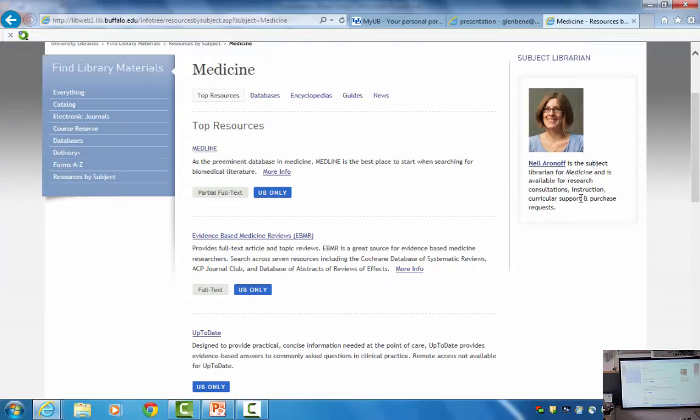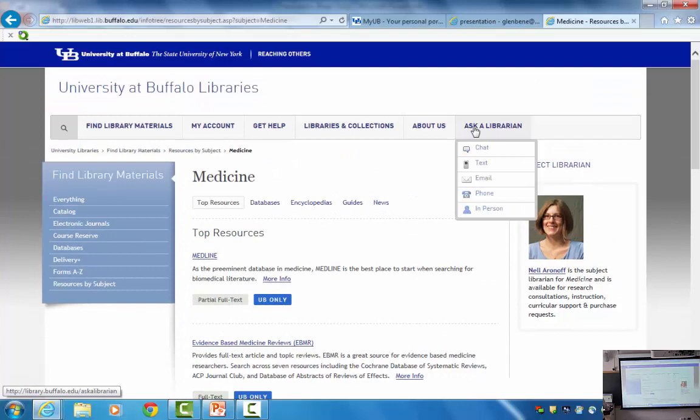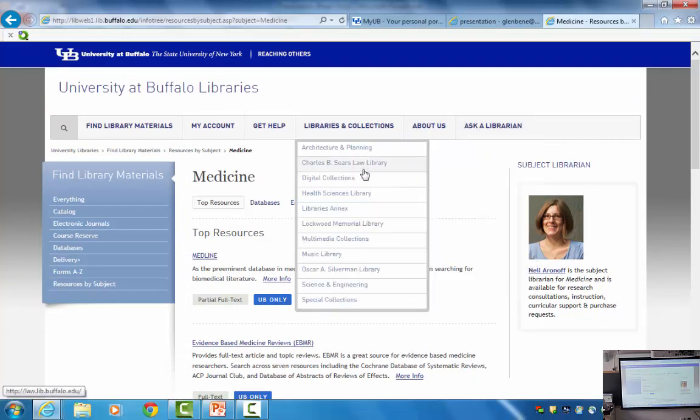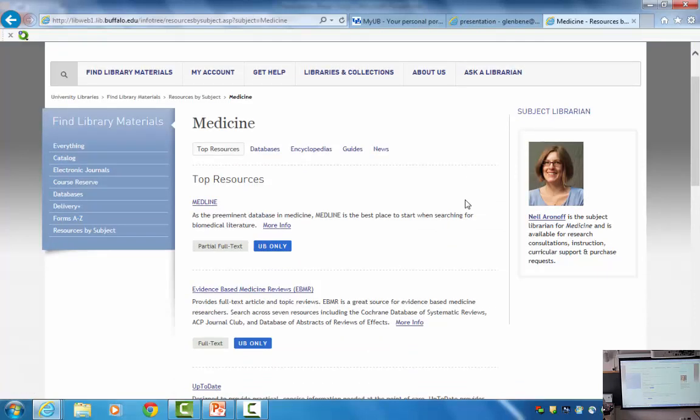I would not know that, but you know who would know is Nell Argonoff. She is a subject librarian for medicine. That's most likely graduate medicine, like the graduate school or the medical school information, which is slightly different. Subject librarians act as liaisons with the departments that use it, so she's probably a liaison with any undergraduate or graduate departments that deal with medicine. They would be in communication with her. She looks friendly.